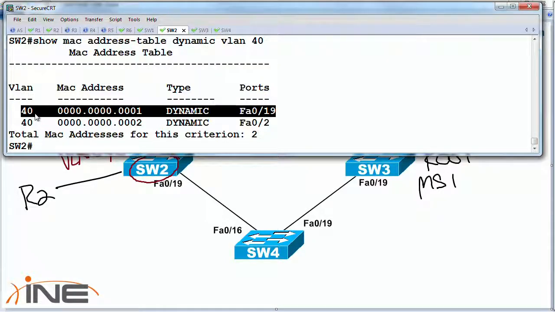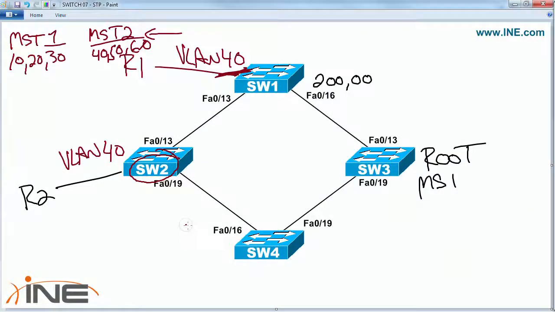Because that's the root port. So even though physically it would make more sense for them to use this connected link to forward, that's not what spanning tree is allowing. Spanning tree is saying this port is blocking because this neighbor here had a lower MAC address than this one. So the MAC address table, when I look at anyone in VLAN 40, is going to go this direction.